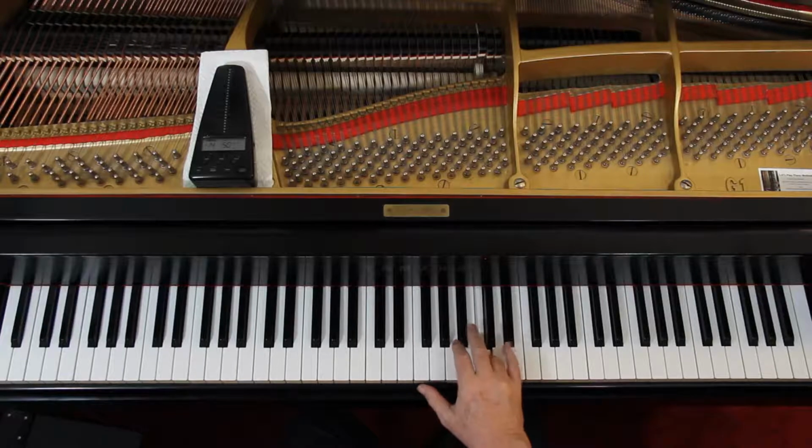So fourth line down, the dotted quarter notes. Remember, a dotted quarter note is the same as 3 eighth notes. So here it gets 3 counts. 1, 2, 3, 4, 5, 6, 1, 2, 3. Reach down.